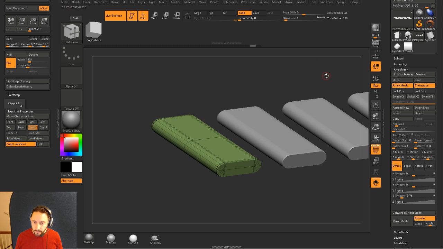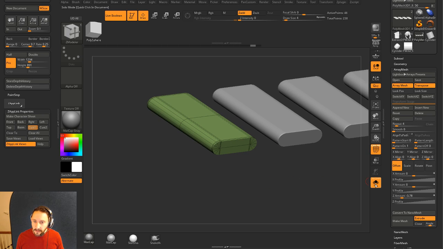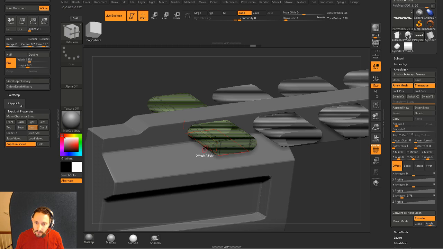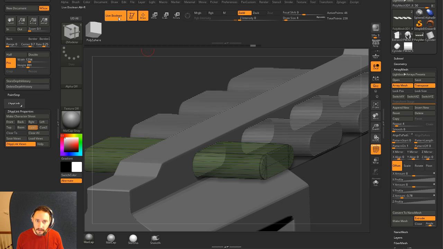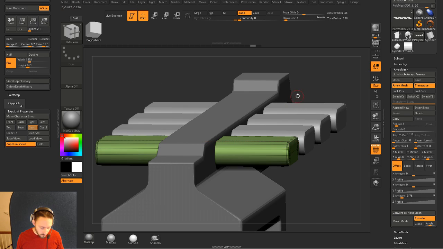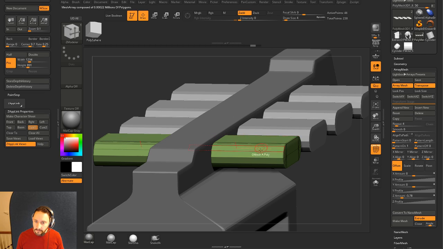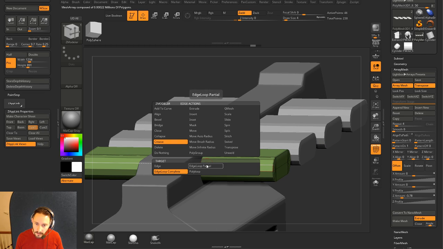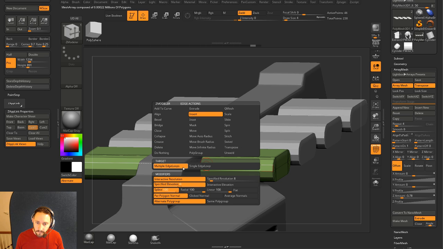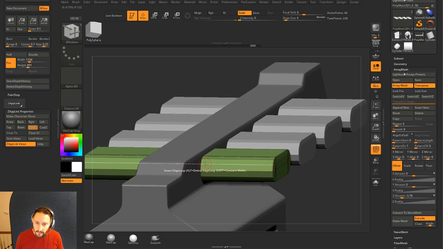solo mode again, we can go through here. Let's say we wanted it to Boolean out, but then also give me a bevel around this edge. So what we can do is let's turn off live Boolean, and we'll do Shift D. So you're going to see as I'm modifying this object, these instances of this object are going to automatically update. So we can go through here, and we can do insert single edge loop. So we'll insert an edge loop here, inside, I'll just insert an edge loop here, and then we'll insert an edge loop here.